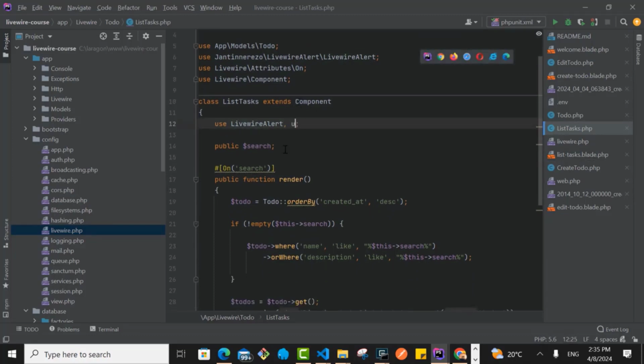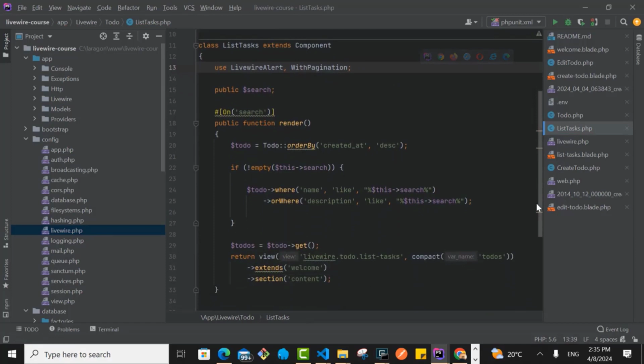So you need to import a trait by the name WithPagination. Once you've done that, you need to render your model or your collection with the paginate method, the way you do in Laravel, and that needs to be inside the render method. So that is one of the things that really made me waste a lot of time when using Livewire. I did not understand it well, so I was trying to call this paginate method outside another function, and every time I did that I got an error. So it needs to be inside the render function. I don't know why, but maybe that bug has been fixed.